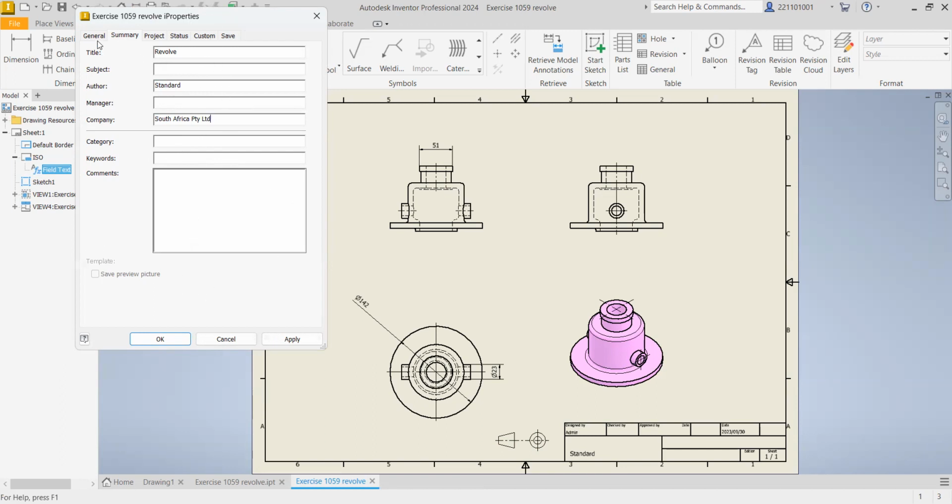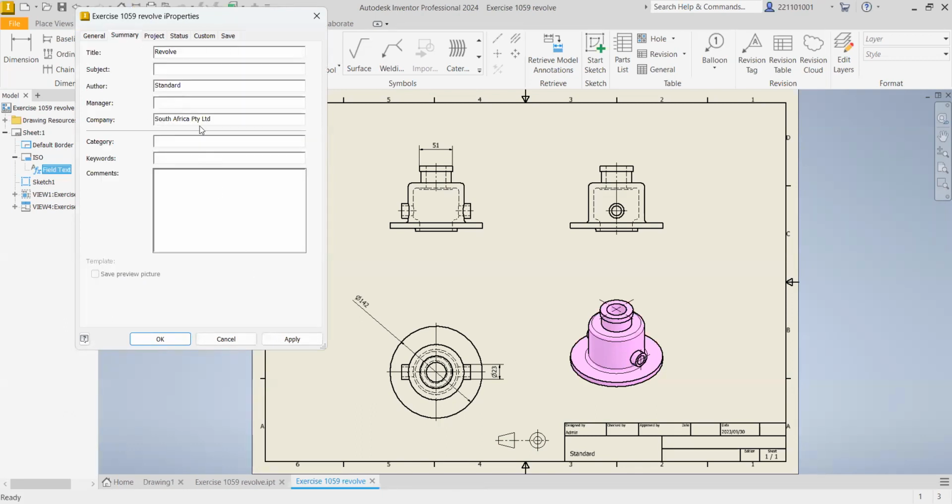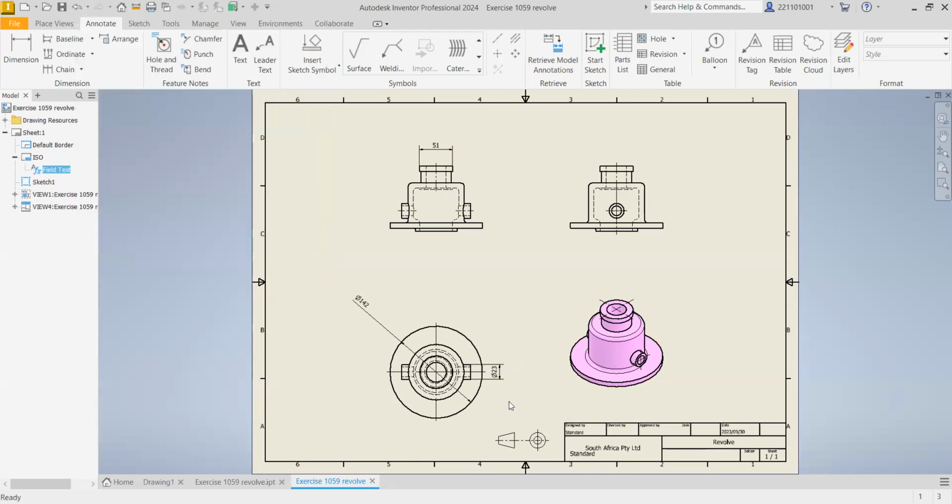Then when you are done, after pressing iProperties, you have to come to summary, and that's when you can add this thing. And when you're done, you can simply click apply. Then you can see everything has been added and it's aligned. And then you can click close. Okay. That's how you edit the title block.